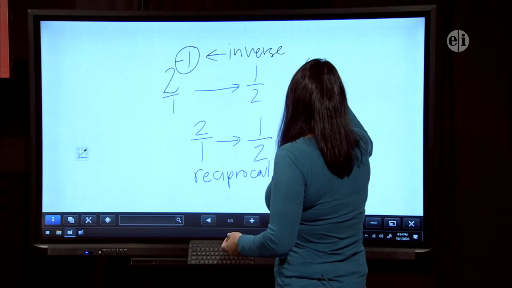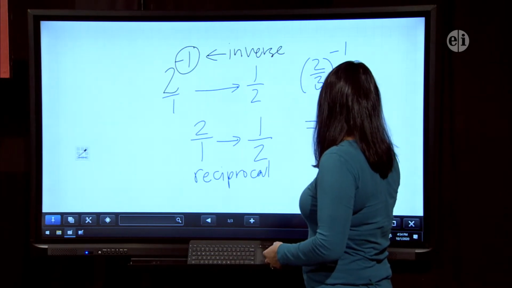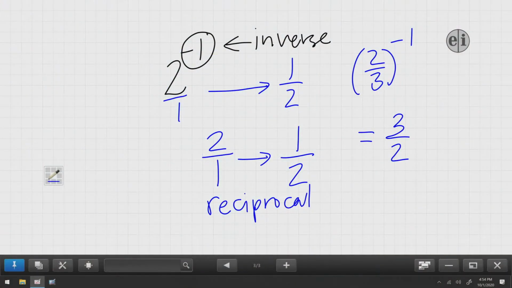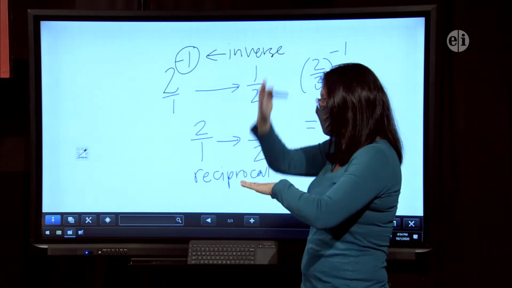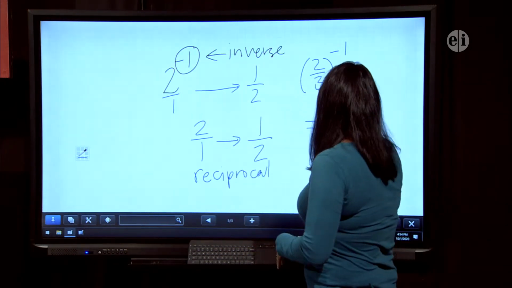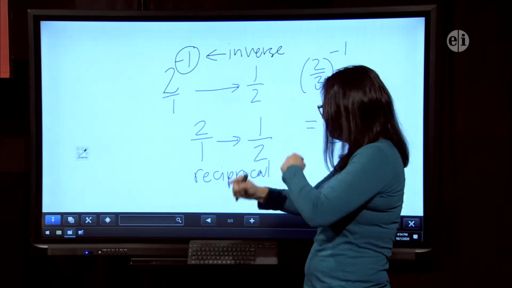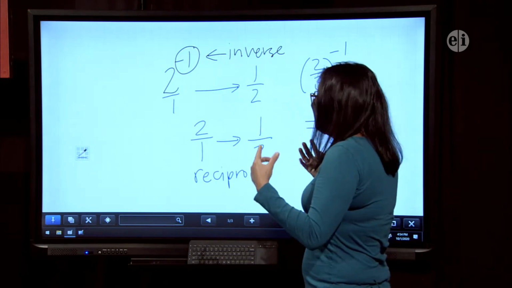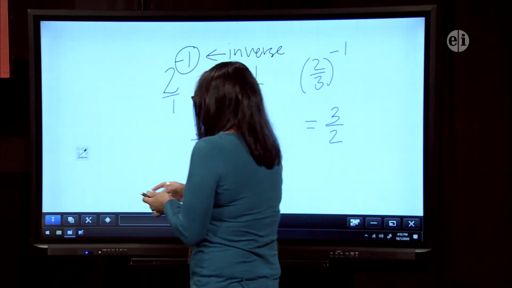So what would be 2/3 to the -1? Flipped over, 3 halves. Yeah. And so really, just understanding the basis of all of this stuff, which seems like a lot of different stuff, but if you really understand you're counting copies multiplied together, that covers a lot. If it's above and below, you're canceling copies when you divide. A -1 literally just means the reciprocal. That's all it means. It means the inverse. And then anything to the 0 is 1. You cover everything you could do in just any kind of problem.